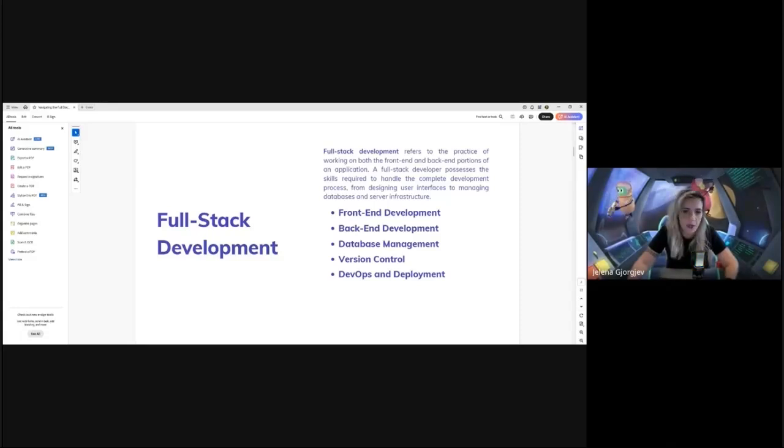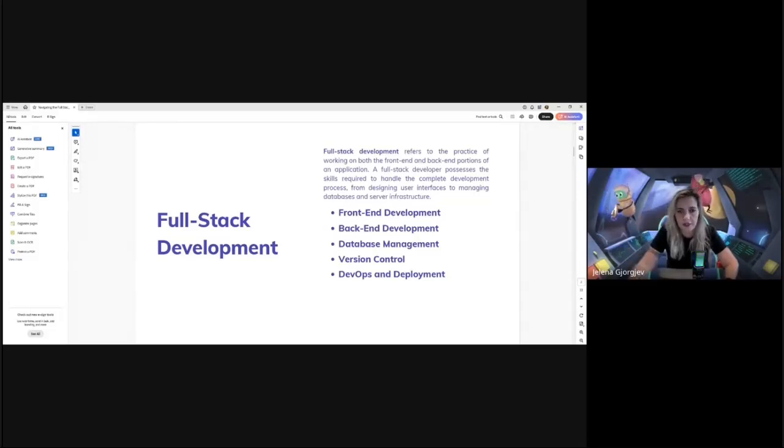Then we have backend development, which deals with the server side of an application and involves managing the databases, the server logic, and the APIs. Technologies used include server-side languages like Node.js, Python, Ruby, Java, PHP, along with frameworks such as Express.js, Django, and Ruby on Rails. We'll see each of them later. It also ensures data processing, storage, retrieval, as well as business logic implementation.